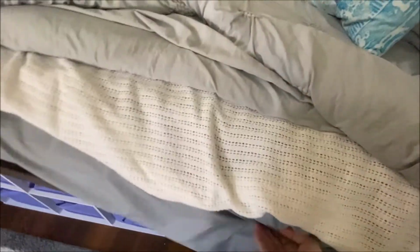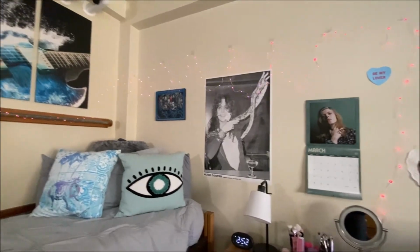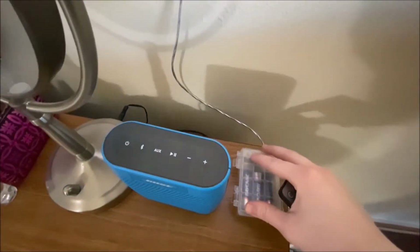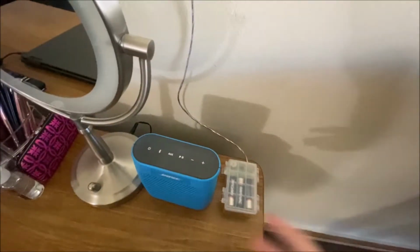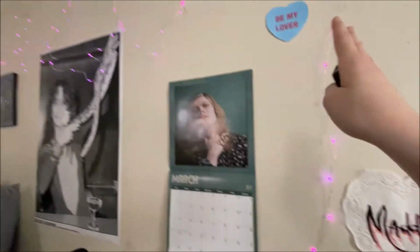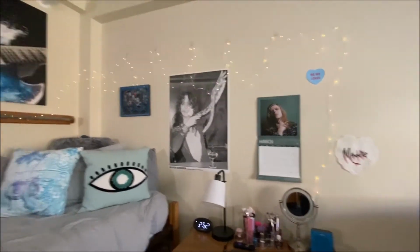So I would just recommend layering it up with what you can to get as much comfort as possible. Side note, but I do also have these colorful fairy lights. All lights have to be battery powered. That is, lights like this and stuff. You can have lamps, of course, but when you have these decorative kinds of lights, you need to make sure they're battery powered, but they look really nice in here.